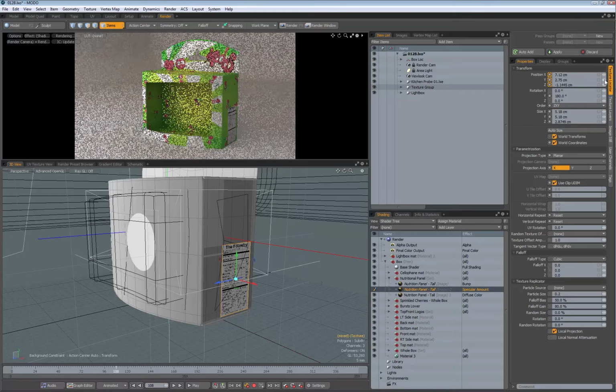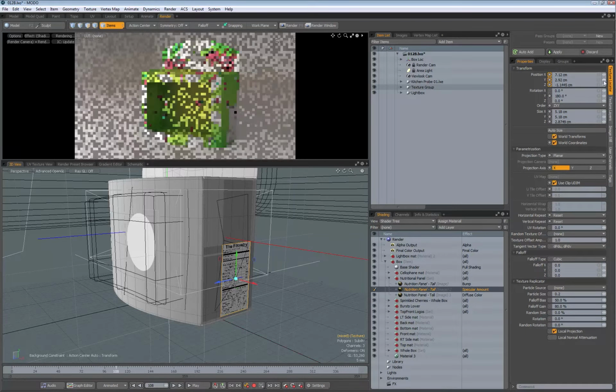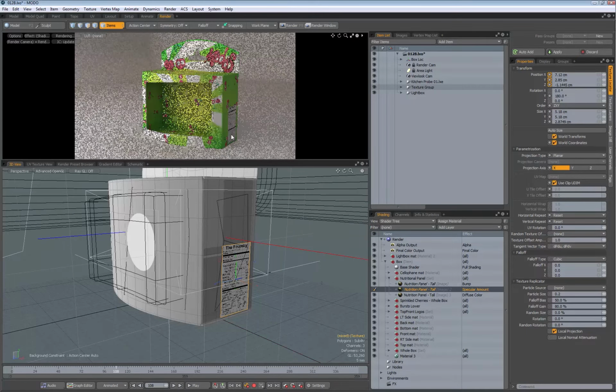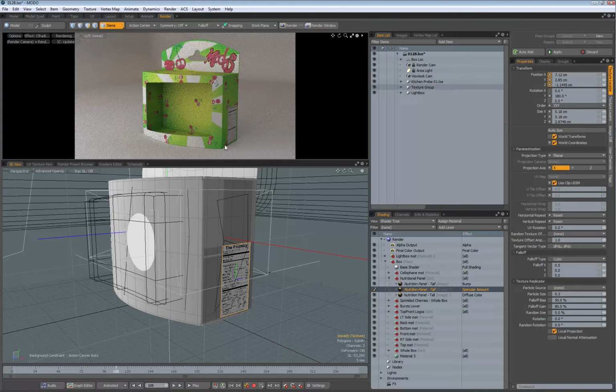It's a little low. Let's just click and drag here. There we are. So 2.85 is what we want. That looks more aligned how I want it there. The distance from the right edge of this to the back is about the same as the bottom edge of the label to the bottom of the box.